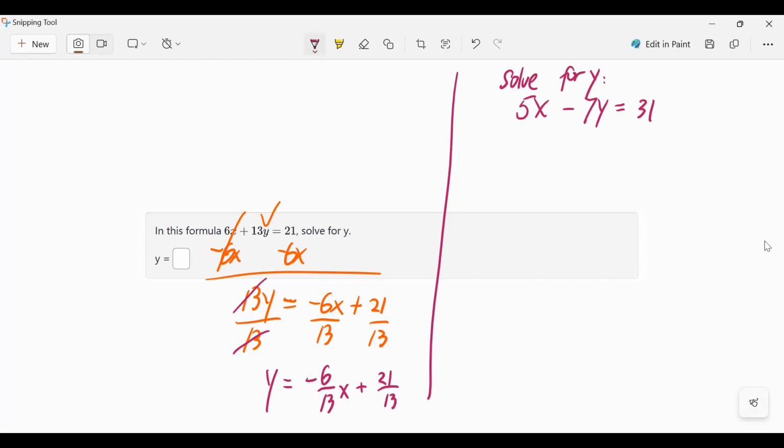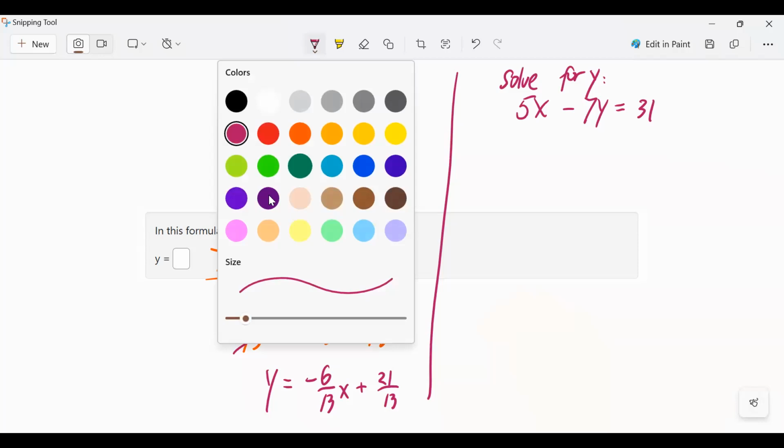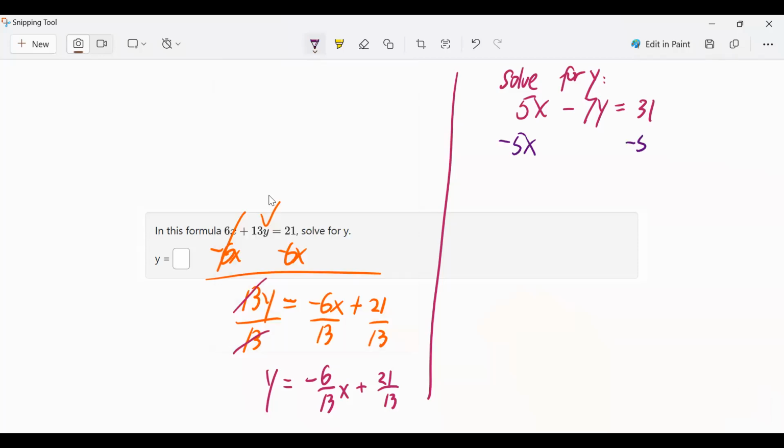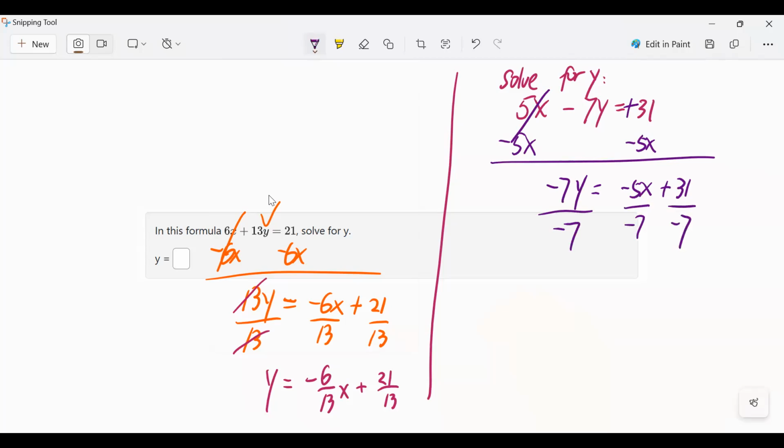All right, so let's go over solutions. So first of all, we subtract 5x from both sides of the equation. There you just get minus 7y by itself. So you get minus 5x, adding 31. Just carry over both, right? Just put back the sign here. And we need to get rid of the negative 7 in front of y. So divide negative 7 by negative 7. So you cancel negative 7, y is by itself, and two negatives will turn into positive.